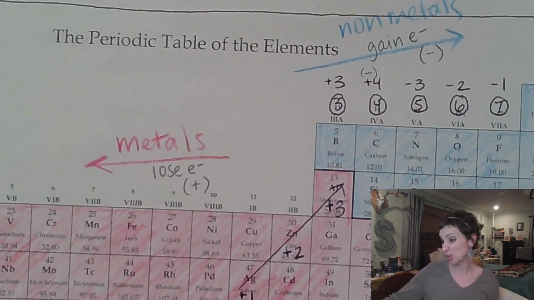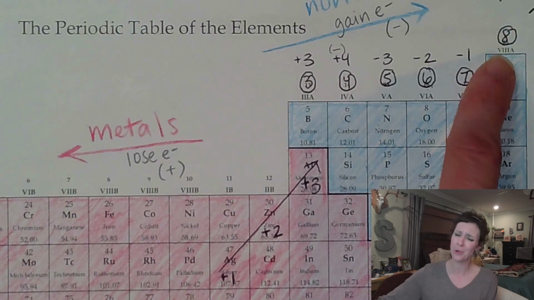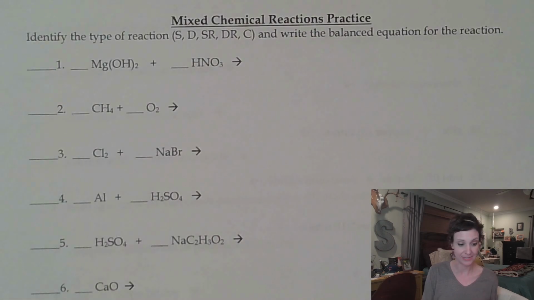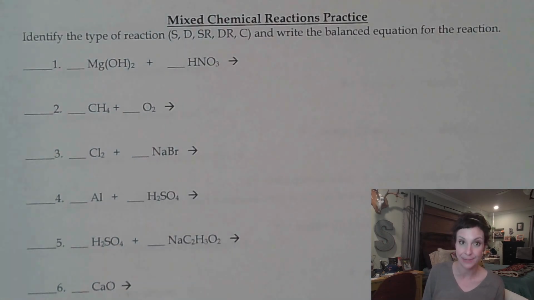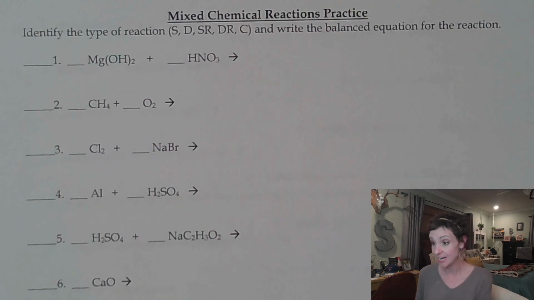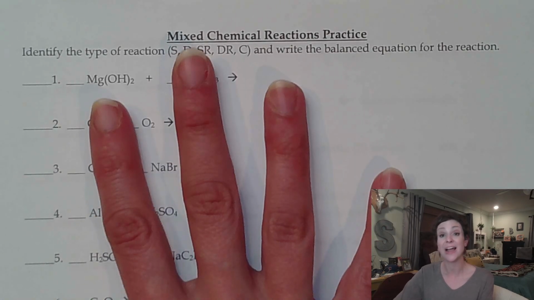Okay, since we've got probably a lot of ionic compounds going on here, you may want to have your colored periodic table accessible to you. Hopefully you are now at the point where we know what charge these ions are actually making when we create our ionic formulas. Have your list of polyatomic ions out, because sometimes polyatomic ions can be players in these ionic compounds.